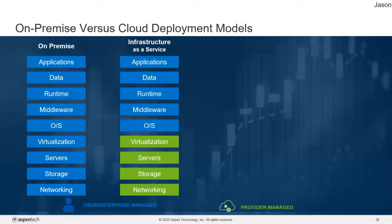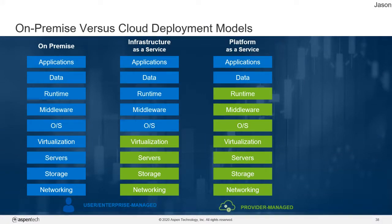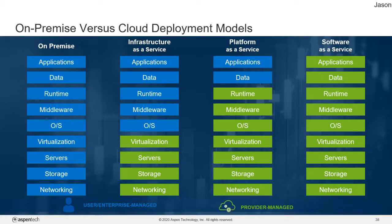So at the end of the day, we want to make sure that you get what you want and that you feel comfortable with deploying Aspen Enterprise Insights. We offer a range of models, depending on how you want the interaction to be. If you want the interaction to be mostly done by us at AspenTech, we could do that. Or if you want to run most of the capabilities yourself, you could do that as well. We just want to make sure that you get familiar with it, that you feel comfortable with it, and to let you know that we're here to help you in case you need any more learning.